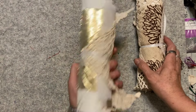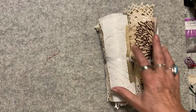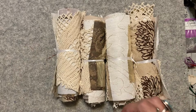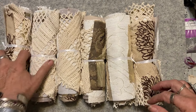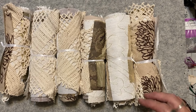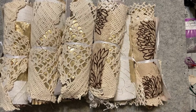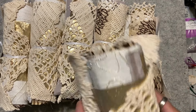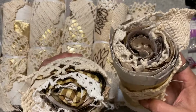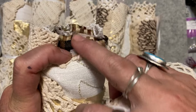Okay, this is neutrals plus dark, like my daughter's quilt. If you saw that video or all the videos I did on it, her quilt had some browns in it. So these have some brown tones. I can't really show you too good, but there will be a video.